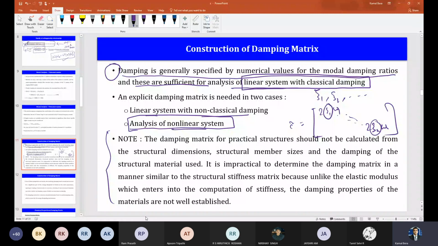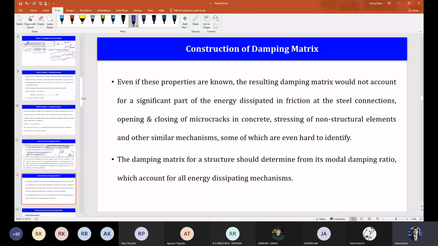We'll concentrate only on this, okay, for this class. We'll only consider the linear system with classical damping that can be diagonalized, okay. And I will just briefly give you the idea. If it is not classical damping, that means you will not be able to diagonalize, okay. Then what is the procedure to handle it? One thing you understood, you just solve the differential equation directly without the transformation. That is obvious. So I will just briefly touch upon that. But our main target is to discuss the formulation of the classical damping. Okay. So if you have finished the reading, please read this also.